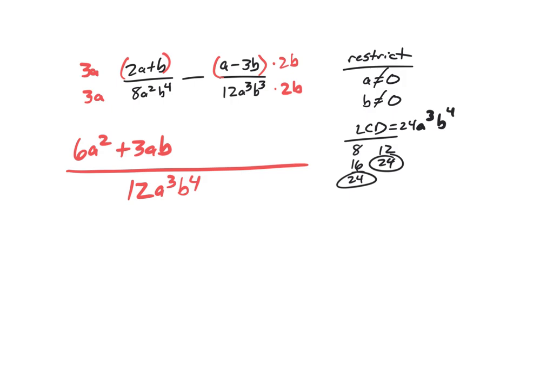We already know the two denominators should be the same, right? So I'm just making one big fraction here. I'm going to put a minus sign in between. And then I'm going to take 2b times both of these terms. So 2b times a. Now let me ask you this. Does it matter if I write 2ab or 2ba? Does it matter which one comes first when I write ab?